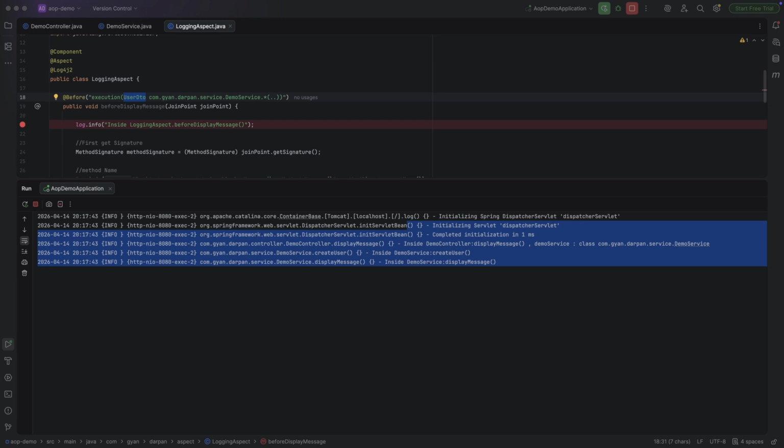When using a custom class as the return type, you must use the fully qualified class name. Not just user DTO. Spring does not know what user DTO is here, because it is just a simple class name, with no package information. Spring cannot resolve it. For Java built-in types, string, void, int, the simple name works fine. Spring knows them. But for your own custom classes, always use the fully qualified name. Otherwise Spring cannot resolve the type, and the Pointcut silently fails. Alright, let's update the expression with the fully qualified class name for user DTO.